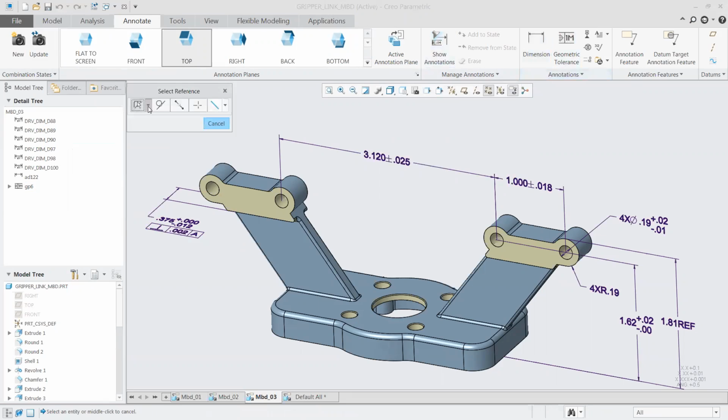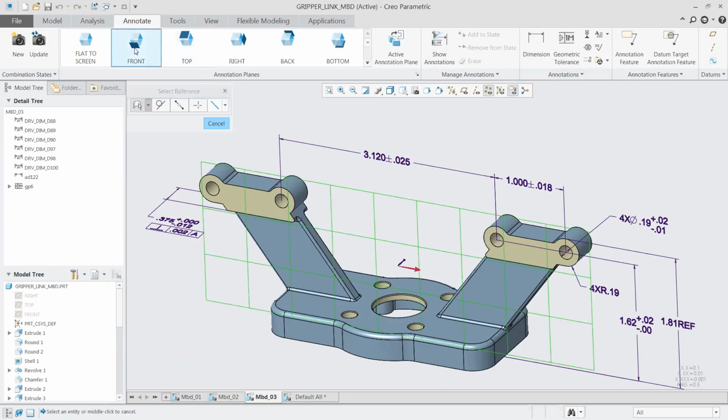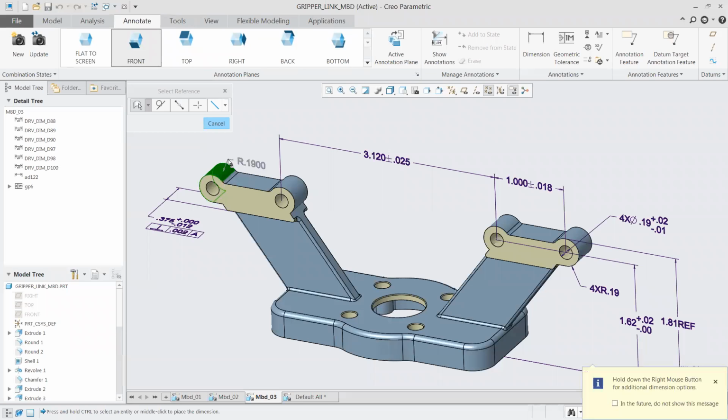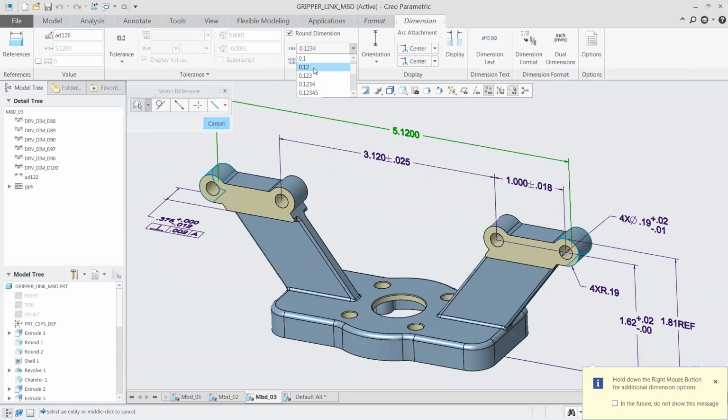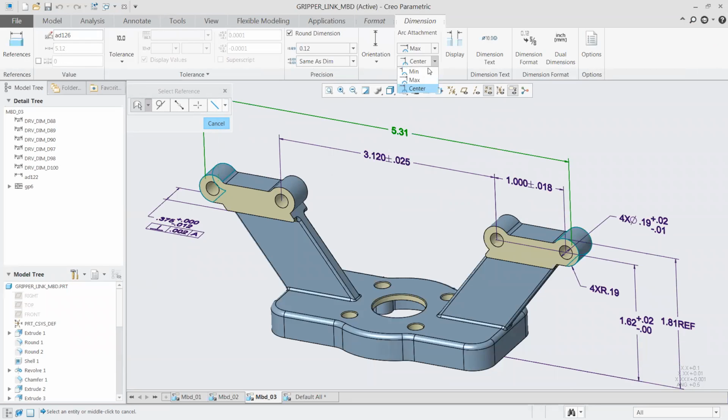And from here, we can go through and see some of the options that we have for building out dimensions here on the model. So very quick to go through and define what you need there from different surfaces. Very quick to lay these out for an amount of decimal places, along with exactly what surfaces you want to reference. So maybe in this case, it's going to be our max dimension from one side to the next. Easy to lay that out as well.